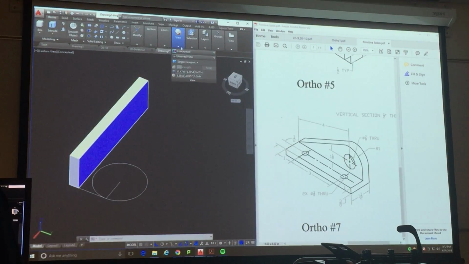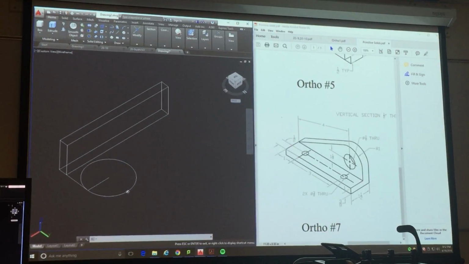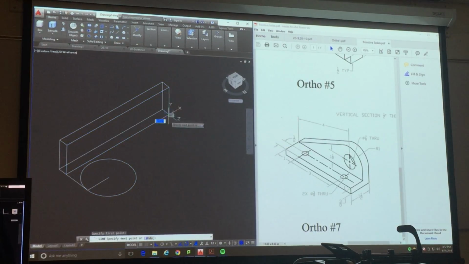I'm going to flip over here to wireframe for a second. So this guy, I think most people understand that this circle is now this portion of the curve right here, right? This guy we have. So they know that this guy right here is going to be the same. We're going to get a line. It kind of matters now, right, which corner we're going from. We're going to go from that corner.